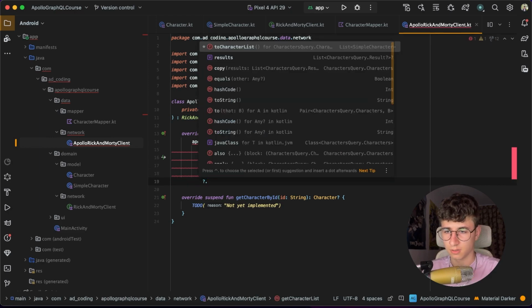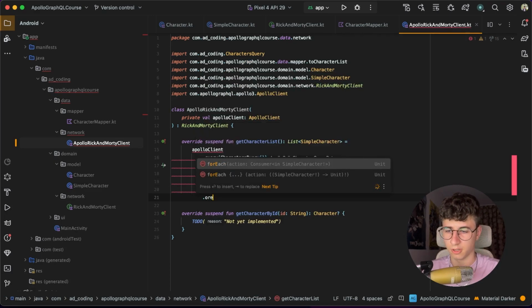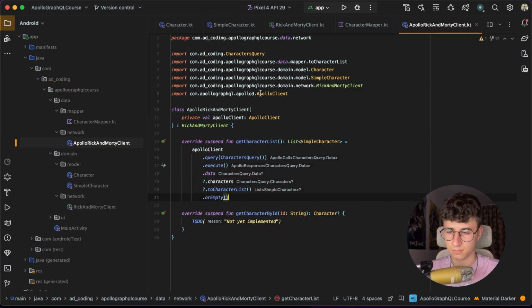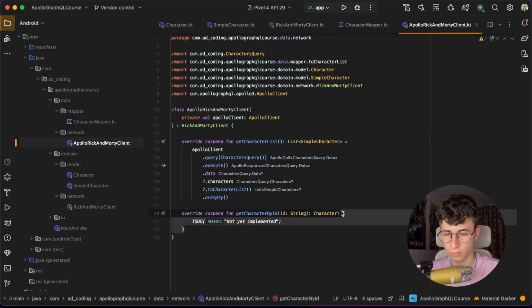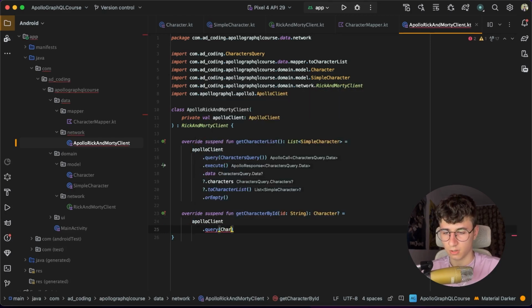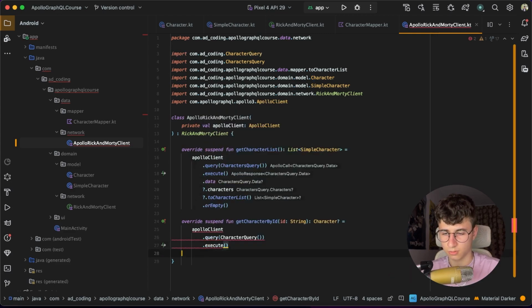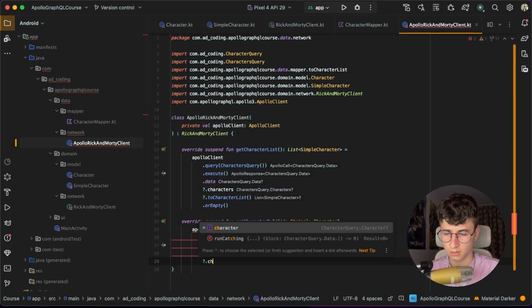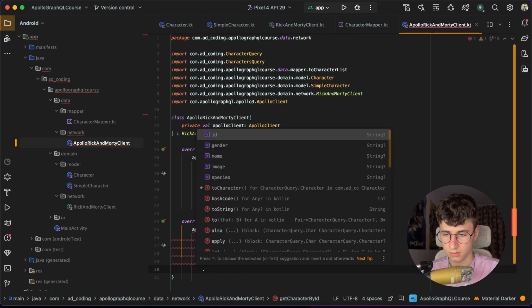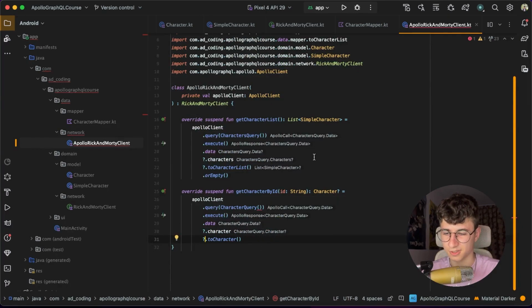Now let's say to character list and or empty. Now let's implement the second function. So equals Apollo client query character query, execute, data character, and now we can say to character, and also add the question mark here.